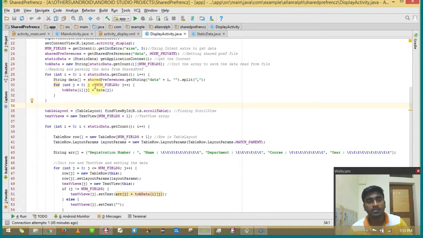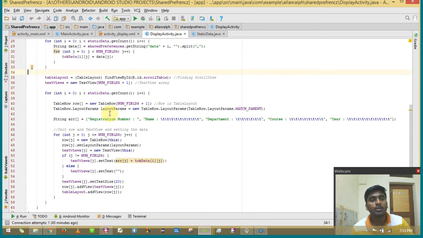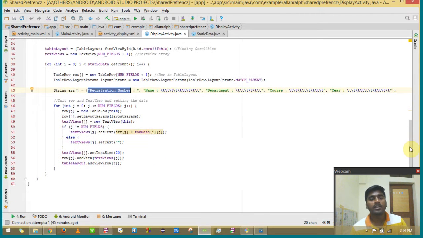I'm putting the data we got in the 2D array into this table view, and for that I'm using another for loop to put all the data under these strings. So under register number, the register number is going to come, under name, the name, and likewise. All the data is going to come under that from our 2D array. From the shared preference, going to the 2D array, and from the 2D array, it's going to come to this table view. I could have put it directly, but I'm just going around.